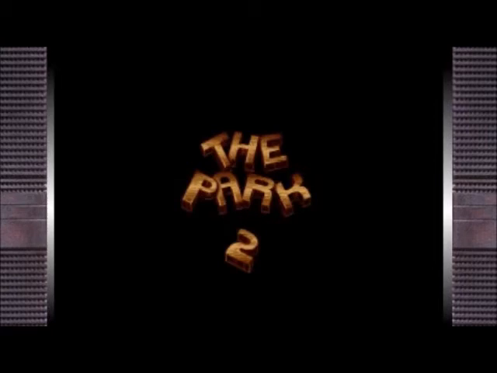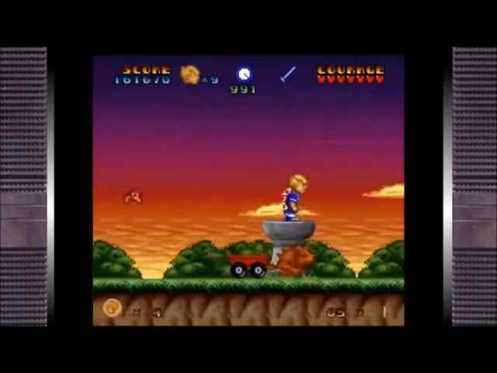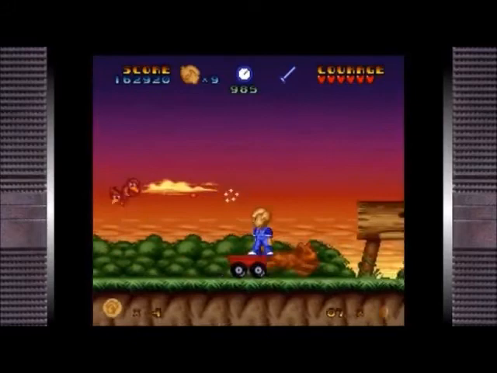The park two. Great. And it's a fucking auto-scroller? Okay, is that how this works? Why is it an auto-scroller? Was anybody expecting this to happen? Okay, whatever. So I gotta stand on the wagon so I can jump up on the shit.